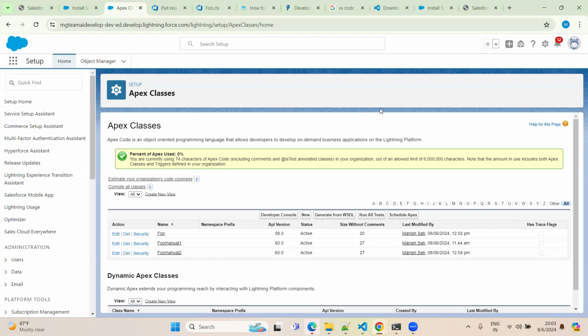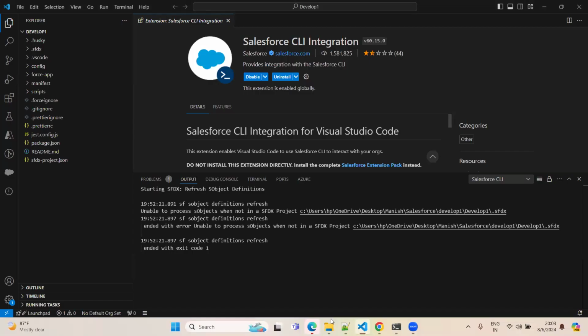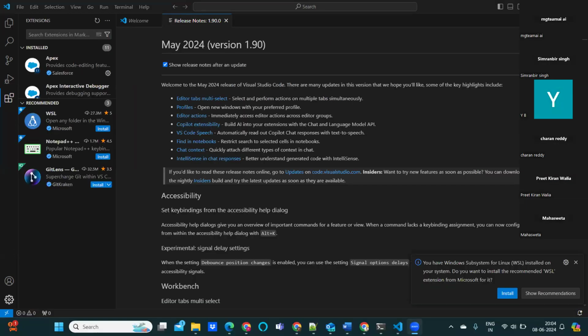You're not seeing that option, and the others, are you able to create a manifest project or not? Yes, I've created it and saved it in my Salesforce folder. Okay, perfect. Why are you not able to share your screen? I'm sharing. Are you able to see now? Yes, I can see it now.